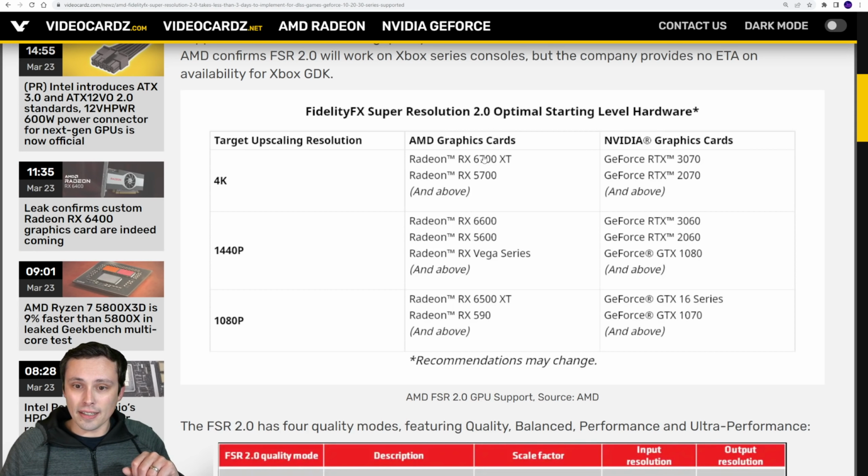So right here, we do see that there are graphics cards being listed as targeting, including the 16 series and the 1070 series, that this might work at 1080p. They're saying that this is optimal starting level hardware. I think they're getting into that the overhead involved in this could make it difficult to run on older GPUs, but at least that's better than NVIDIA saying you just have to have an RTX card. AMD is going to make this a lot more open. We don't see the 1060 listed, but I will certainly be testing this out on the 1060 once it's available. And I'm sure we'll get more information about this in the near future.